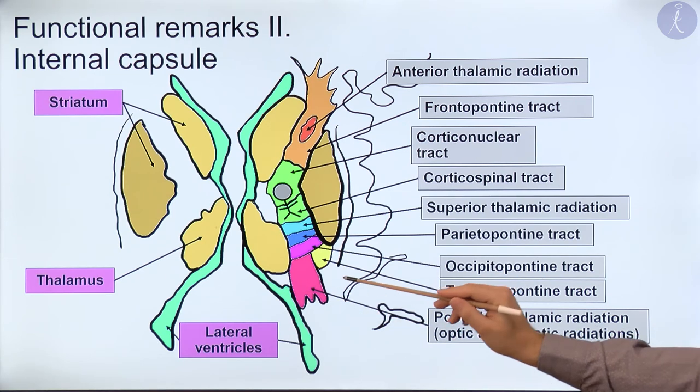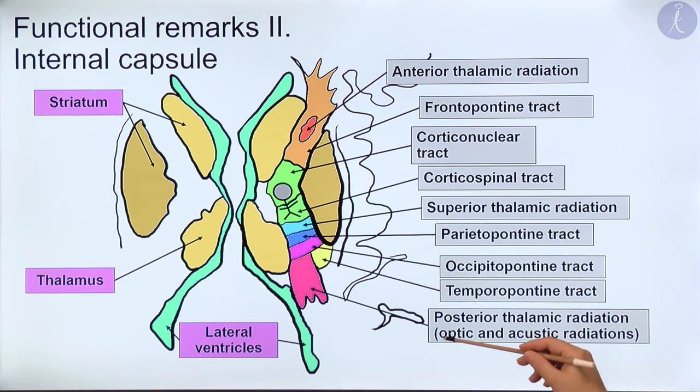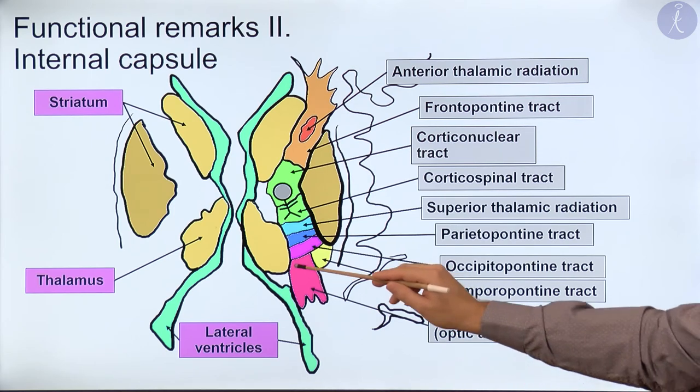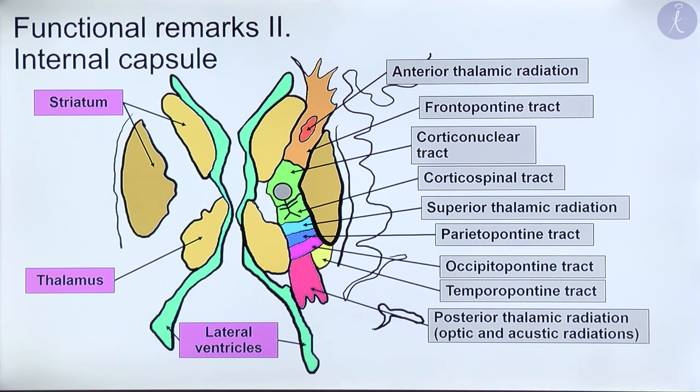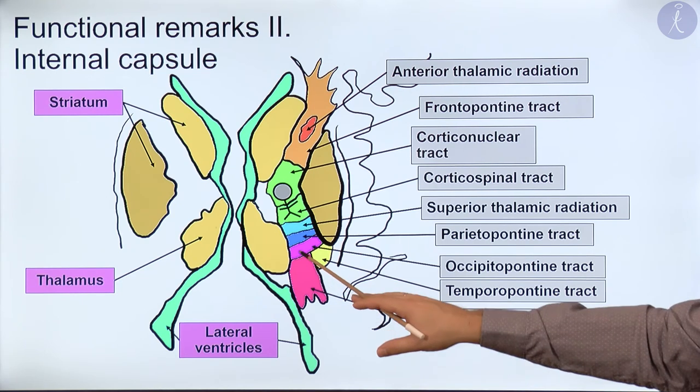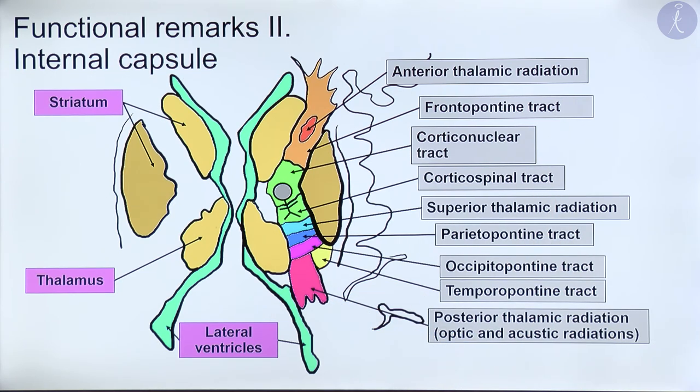The medial part of it represents the optic radiation. We send information from the thalamus toward the visual cortex. You will revise this with the eye and the function of the visual pathway. On the lateral part, we can find the acoustic radiation. We send the information from the thalamus to the auditory cortex. This we will revise when we learn the sensory organs, in this case, the ear and inner ear.